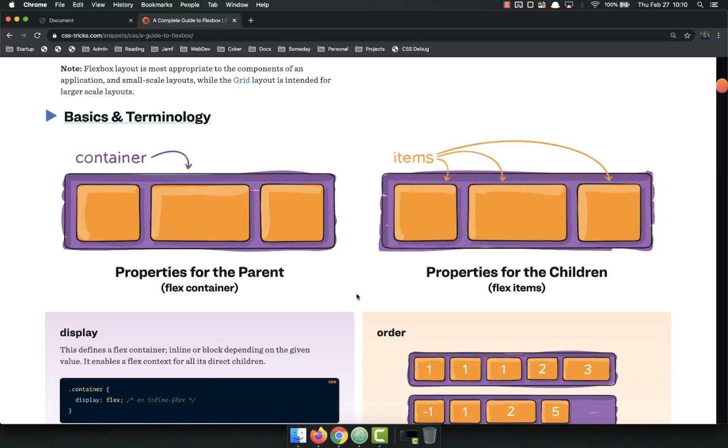So I highly recommend you check out Flexbox. And in the next video, we are going to use Flexbox to create a similar image blog thing like we did last time, except we're going to use Flexbox and show you how easily you can do this and how you can make it very responsive very easily.